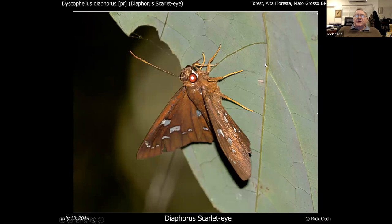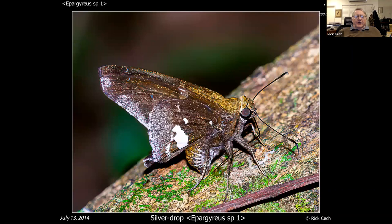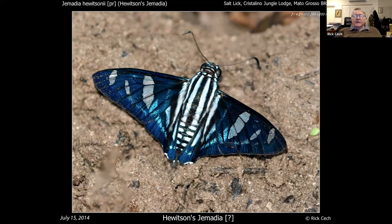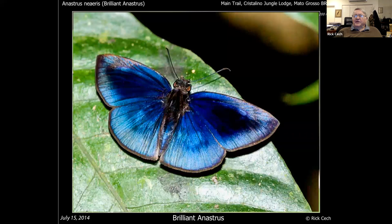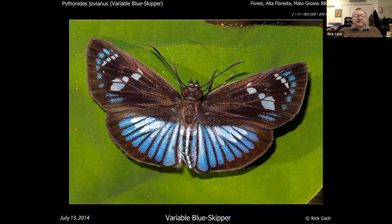The scarlet-eye skipper does have a scarlet eye. You tend to find these at dusk or dawn because the red pigment helps them see in very low light, so you'll find them coming to flowers almost like a sphinx moth very late in the day. Silver-drops — lots of species, very much like our silver-spotted skipper but with a bunch of different ones. There are Gesta and Aguna which you get in Texas too. One cool species is the brilliant Anastrus — notice it's purple here. What do you think it looks like when the wings open? Blue! Just goes to show you've got to be careful about your colors.